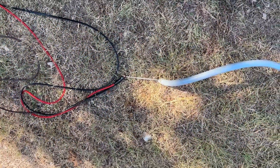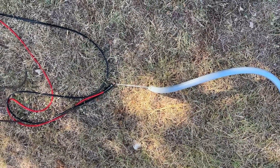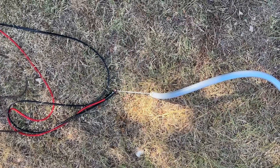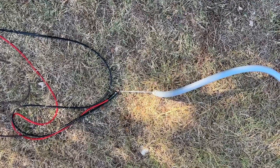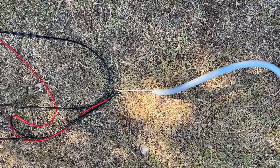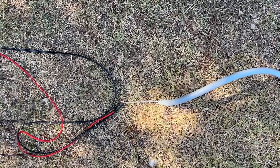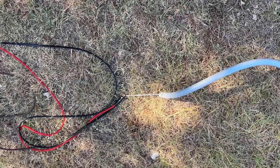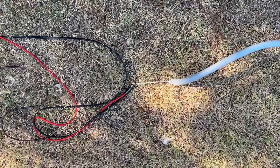I'm getting ready to pull my cable through the flexible conduit. I use that instead of just the rigid — it's easier for me to run in the trench because I had to make a funny angle at the end. I've run a string through the conduit using a vacuum cleaner. Y'all have probably seen that and know how to do that. I'm using this heavy cord to pull through two 8-gauge wires and a double 12-gauge. The 12-gauge I'm not going to use right now, but I may need it in the future.